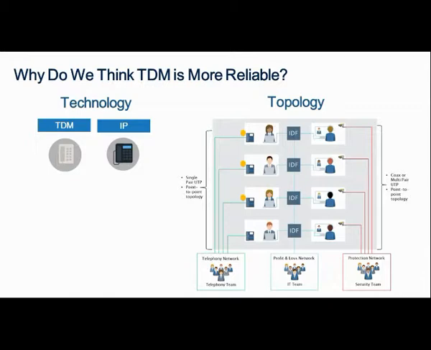So the topology of the initial voice solution, which all TDM phones were layered on, resulted in the better experience. It had nothing to do with the technology. Yet we're asking our customers to go and accept the fact that they need to rip and replace that proven infrastructure to get the benefits of the IP phone.